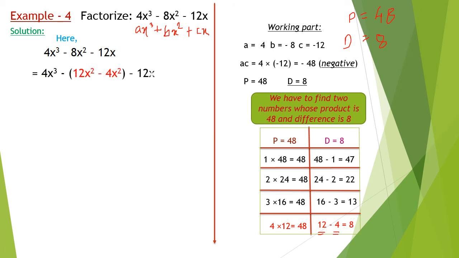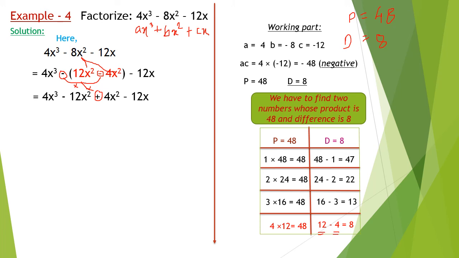You can see 12x square minus 4x square, because the coefficient of 8x is in the form of x square. So we have to split 8x as 12x square minus 4x square. There is a minus sign outside of the bracket, so we have to be careful. You can see right here, that's a plus sign. Here the student tends to make a mistake. So the product of minus and this minus is this plus. It's a product, it's a multiplication.